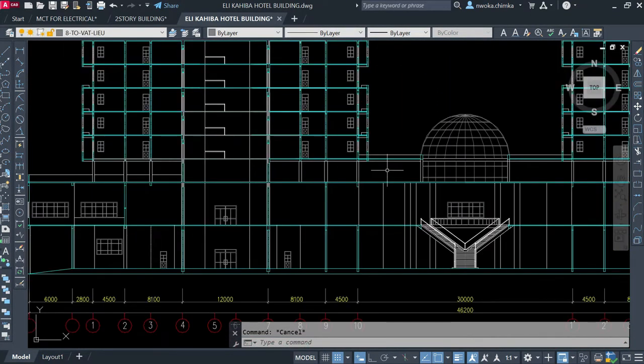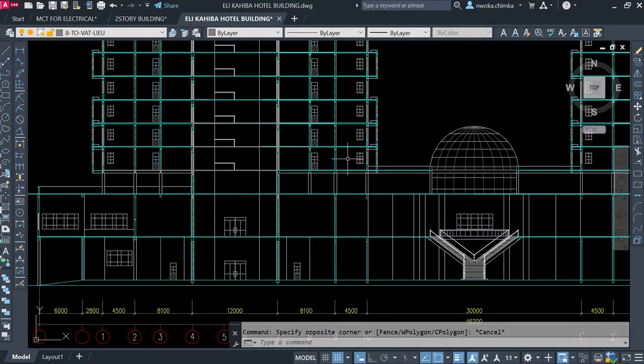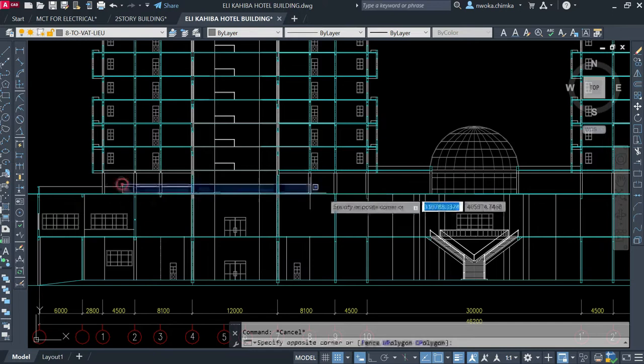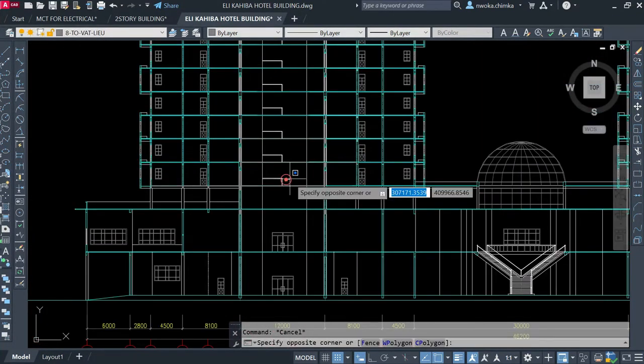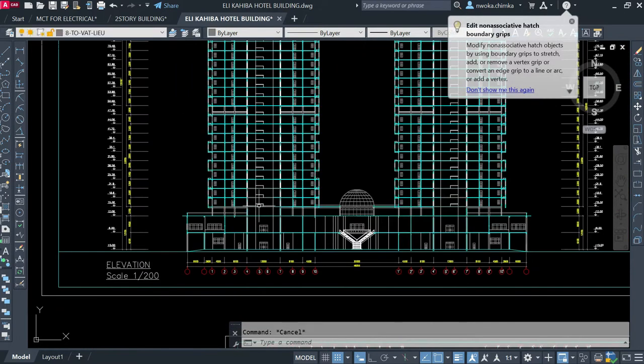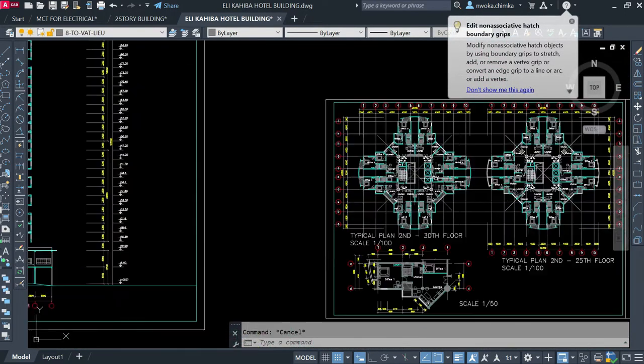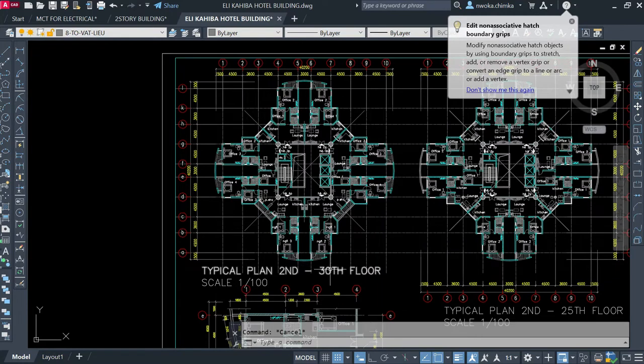So the second floor starts from here. You can see that this is an extension of the first floor, which gives us this dome. So the second floor starts from this decking here. So now, this is the plan of the second floor to the 30th floor.